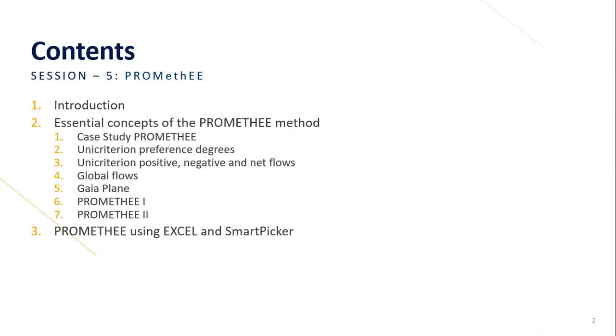quite similar. The only difference is in how you decide among the, we call them actions here, which refer to alternatives in the previous methods like AHP. Maybe next week I will provide the implementation of this method using Microsoft Excel, where we calculate manually, and another software called Smart Picker, which implements Promethee behind the scenes.